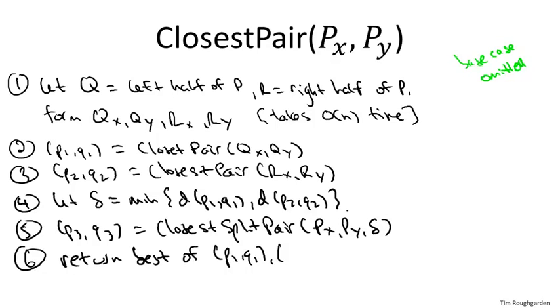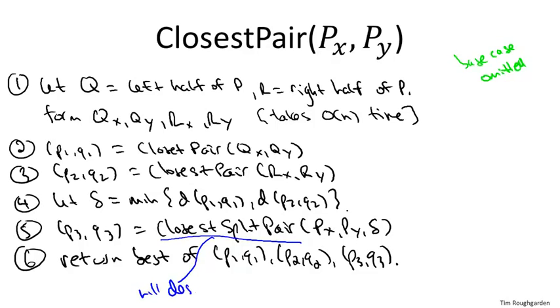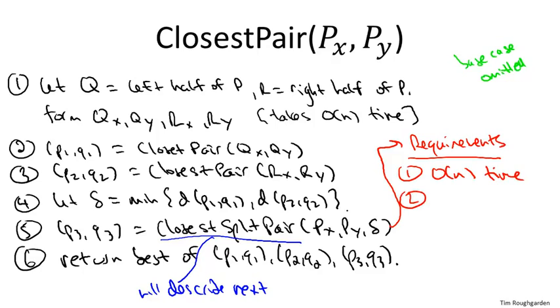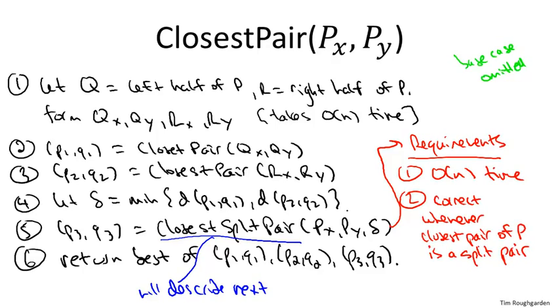Just so we're all clear on where things stand, what remains is to describe the implementation of closest split pair. Before I describe it, let me be crystal clear on what we're going to demand of this subroutine. What do we need to have a correct and O of n log n time closest pair algorithm? Well, as you saw in the quiz, we want the running time to be O of n always. And for correctness, we don't need it to always compute the closest split pair, but we need it to compute the closest split pair in the event that there is a split pair of distance strictly less than delta, strictly better than the outcome of either recursive call.